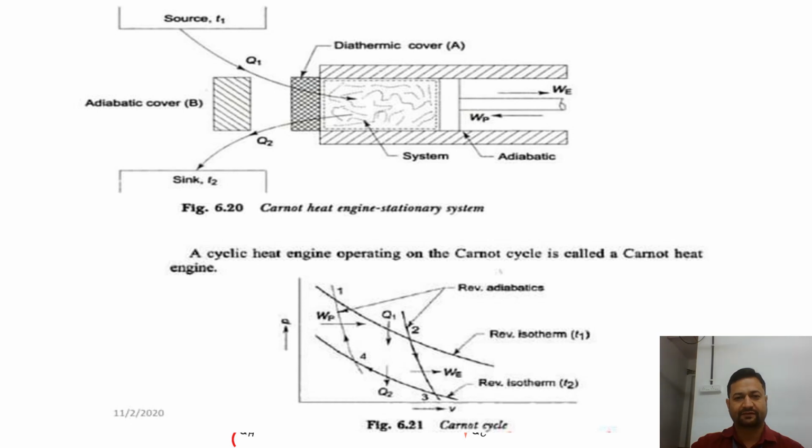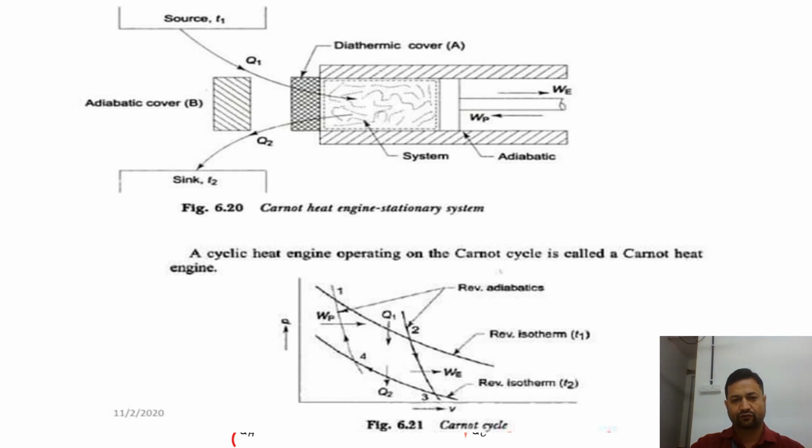These processes are plotted in the PV diagram. This is the proper working. Firstly, we supply heat to the system in an isothermal process. Then there is compression work, and your fuel is compressed. Then we have a power stroke or expansion process, where work WE is done. Then again it rejects heat isothermally to the surroundings. So these are the 4 processes, 2 isothermal and 2 reversible adiabatic, which we call isentropic processes. Clear? The 1 to 2 process is isothermal heat addition. This is your 1 to 2 process.